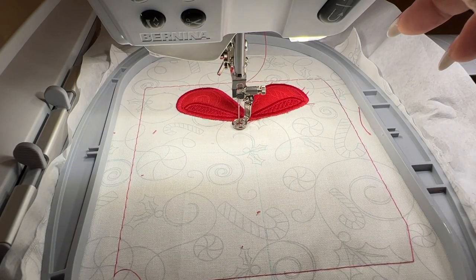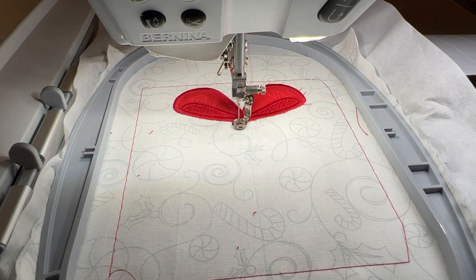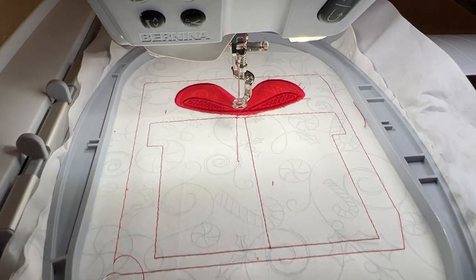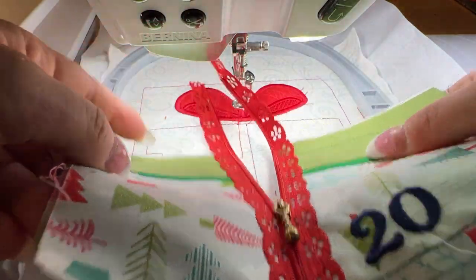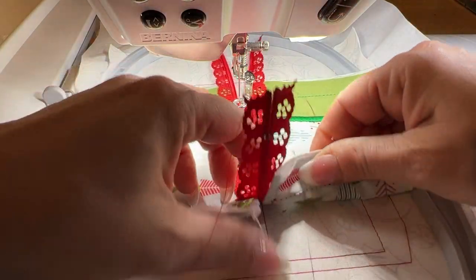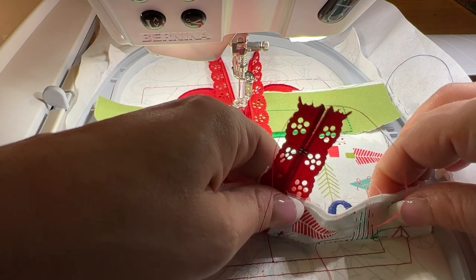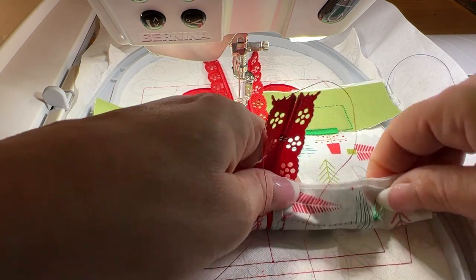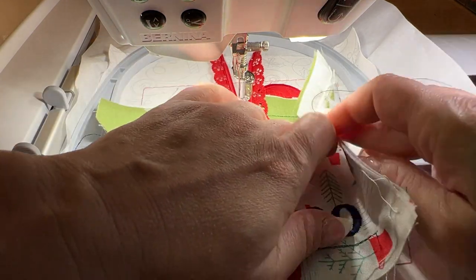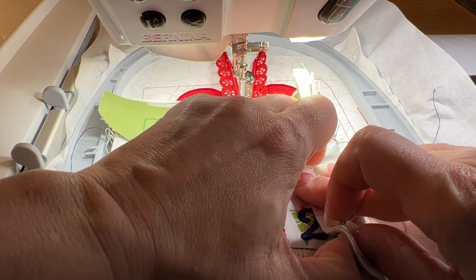Now it's time for our placement line to put our zippered unit that we made in the first hooping. So we're going to place this down. And we want to make sure our zipper head is kind of in the middle here. But I do want to show you that I'm not doing that trick where I use the pins. I found it was just as easy to line up my previous stitching with the previous stitching, and I got a very nice result without pinning. But you can do the method that's in the instructions if you like.